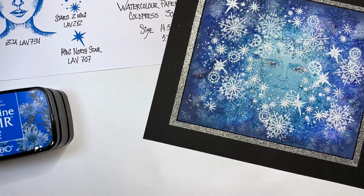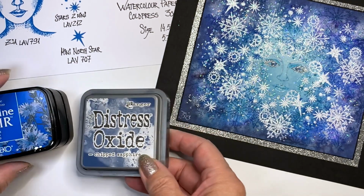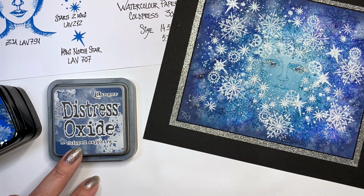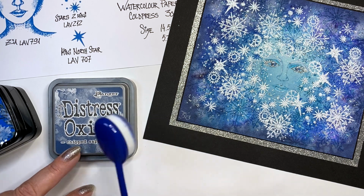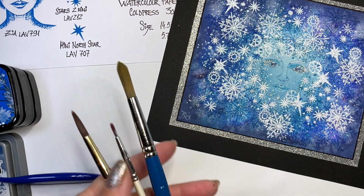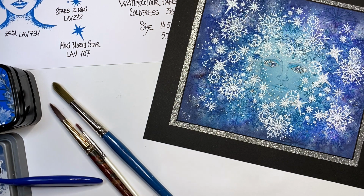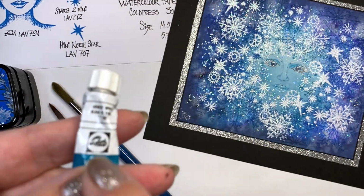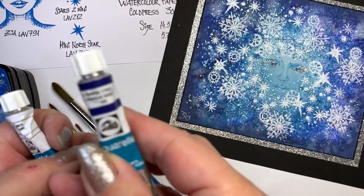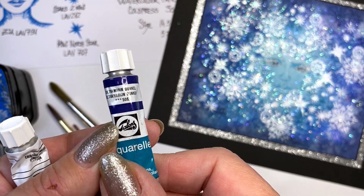That's it. But for a little bit of edging, I've used some Distress Oxide, a dark blue one, with this brush. What do you call it? A blending brush? Yeah, I think so. So a few of my watercolor brushes, fairly small ones, and some watercolor from tubes. This is Chinese white, and also I've used the ultramarine.